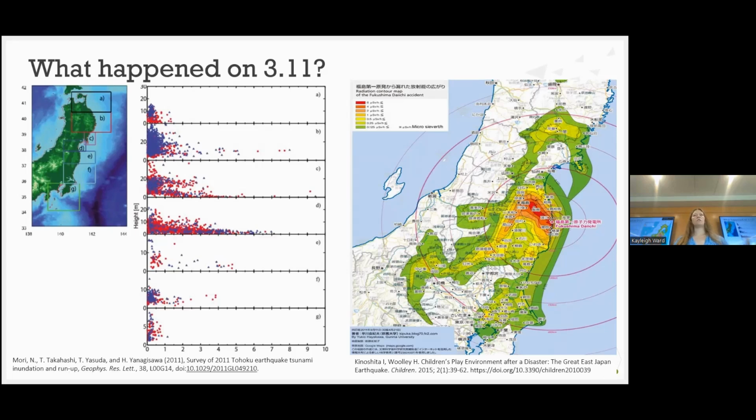So it's kind of hard to grapple with the amount of ocean that makes landfall. The other thing I do want to make note of is we didn't just have an earthquake and a tsunami on this day, we did have a nuclear catastrophe. The Fukushima Daiichi and Daini plants have 6 reactors located there. 3 of them were operating at the time, 3 of them were not. All of them went into emergency shutdown.